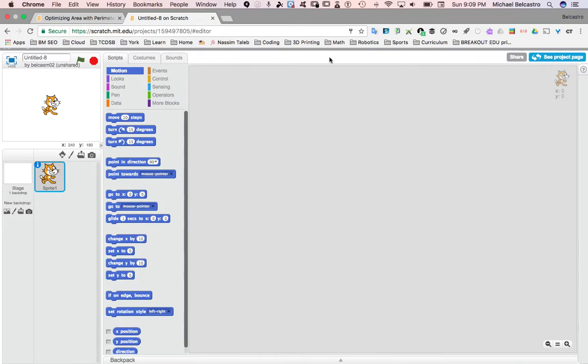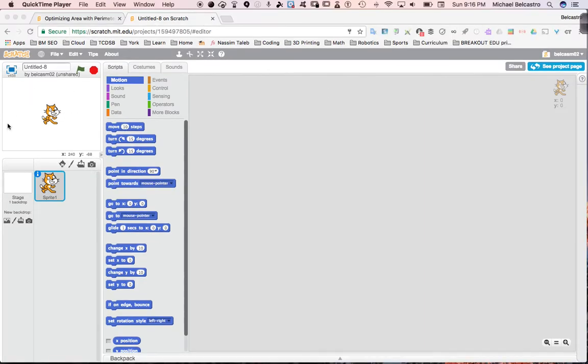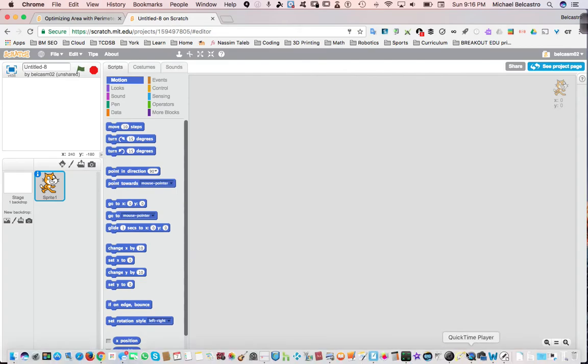Okay. So because of that, on our interface screen here, we have the cat from Scratch. Probably name Scratch the cat. We actually don't need this guy. And you'll notice they call it a sprite. It's an object that works within our program. If we right-click on the sprite in this section down here, you can actually hide them. And when you hide them, they'll disappear from our interface screen. So when I hide the cat, there we go. So there's nothing there. And we actually don't need anything to be there. The reason being is that we're going to have lists come up in this part. So when we get those lists up, we only want them to show. We don't need that sprite actually showing up.